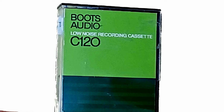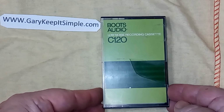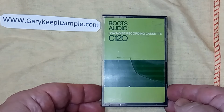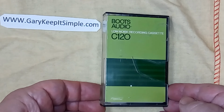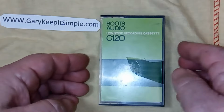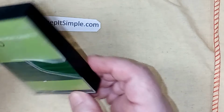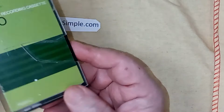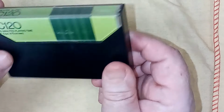It's a Boots Audio C120 from years and years and years ago. I've got this down as being about 1978. So let's have a quick tour around it. It's a standard box with the brittle outside, as you can see there. I don't know how long that's been gone, but most of its life that has had that hole there. But it's the standard cassette case of the time that came with that sort of tape.